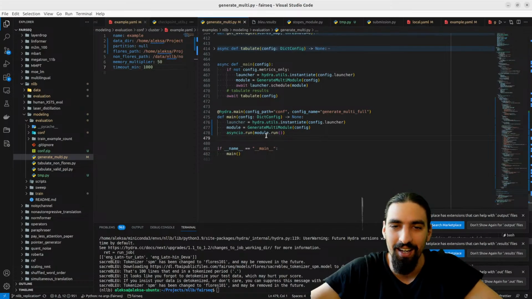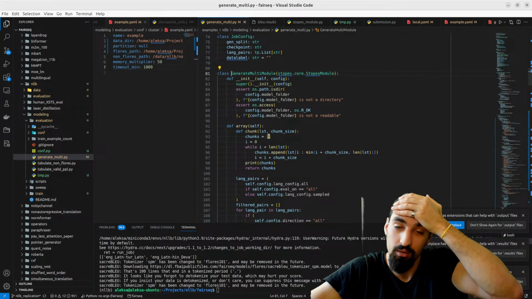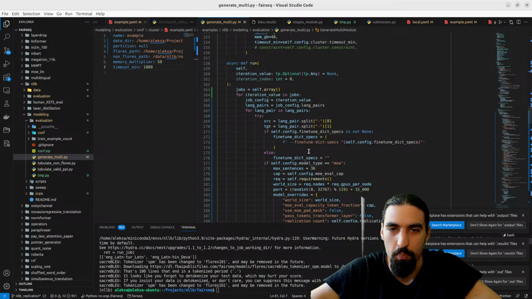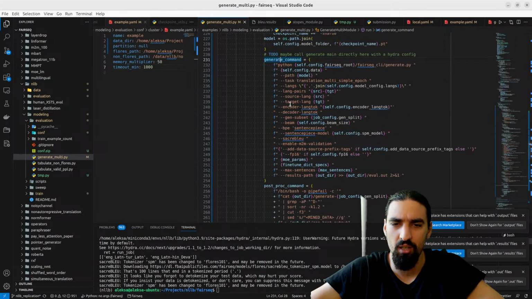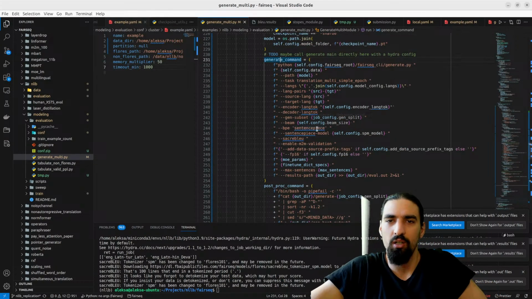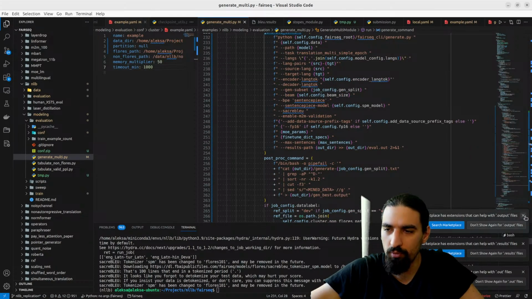Let me see, array run. Okay, so we ran this. What I want to do is compare the output of this one with the interactive script. Let me just see what the differences are between this one and the interactive script we ran before.